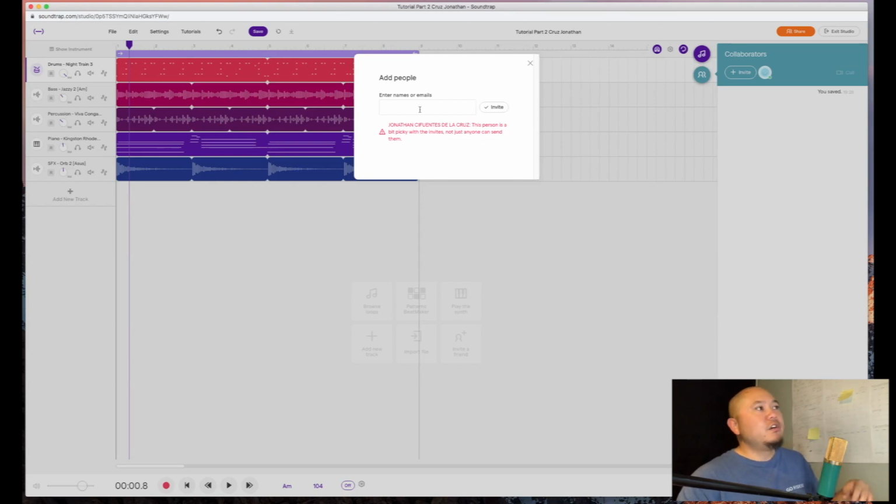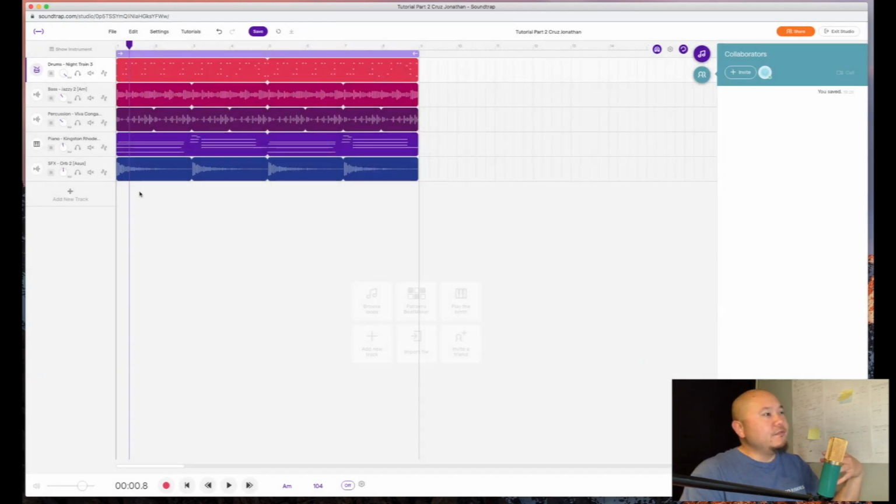So make sure that when you type in my name, you can either type in my email address, my district email address, or you can just type my name in. In the pull down menu that gets populated, you'll see mine, and you'll see my district email address. Type my email address or my name in this field and then click invite, and then I get a message in my email saying, hey, so and so James is sharing an assignment or a project with you, and then I get to preview it, and I get to see if you did these things correctly.